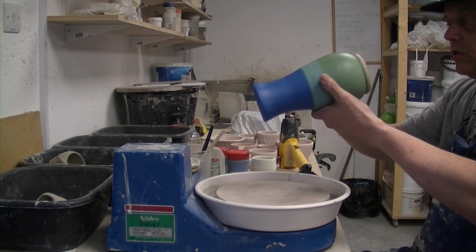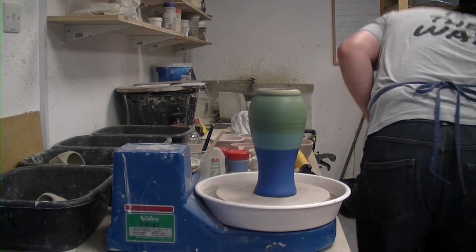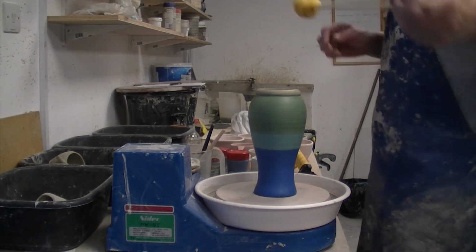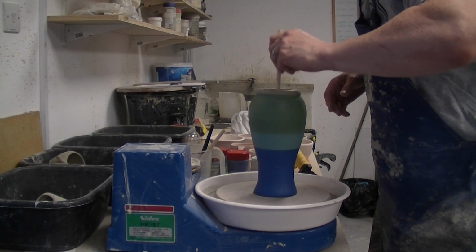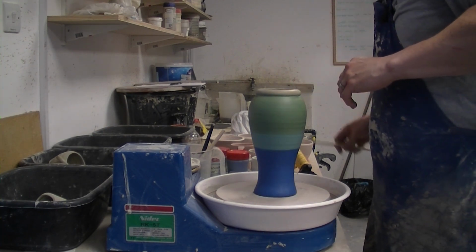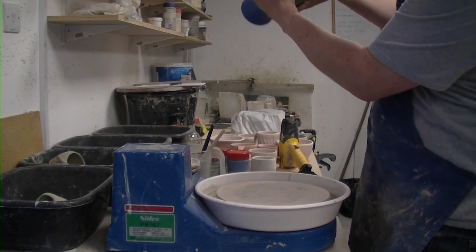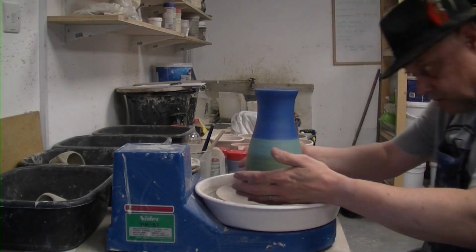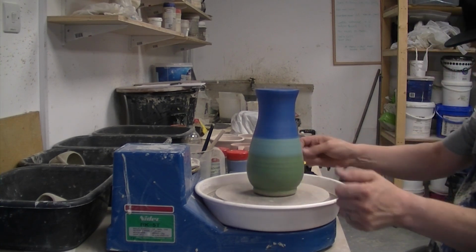The top's just dropped a little bit, so what I'm going to do, I'm just going to put it like that. Just where I was putting pressure on it. So what I'm going to do, trusty sponge on a stick, just to press back down on that like that, that's it, just to make it nice and flat. I'll look inside there, that looks okay. So centre them up again.